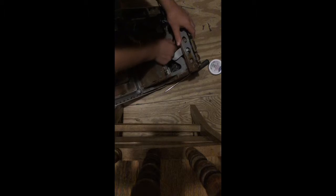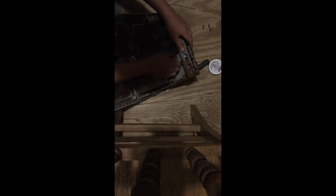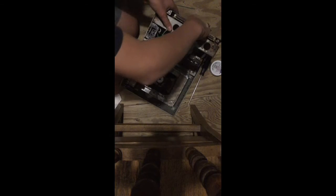But if you guys want to see the motherboard, we're going to be taking it out right now, because I really want to check it out and see how it's doing. Now, I did cook this with another computer that blew up because I left the CMOS battery in it, which I shouldn't have done. And no one told me not to put it in there, so I didn't think of it. I was being really stupid at that point, and I put it in without thinking. But this thing actually came out fine.